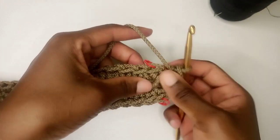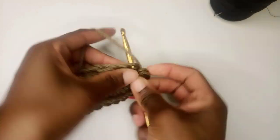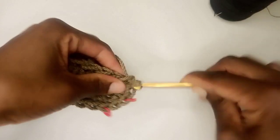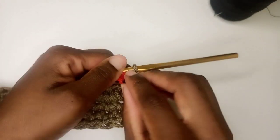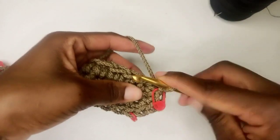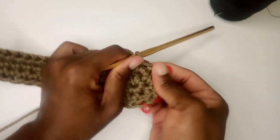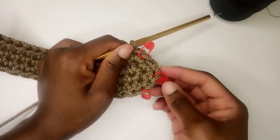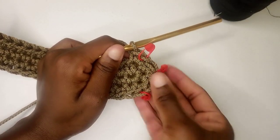Then in this one again I'm going to remove it. I'm going to put 2 single crochets. That's 1, put back my stitch marker. I'm going to do another one in that same stitch, 2. If you notice, we have increased 3 stitches.